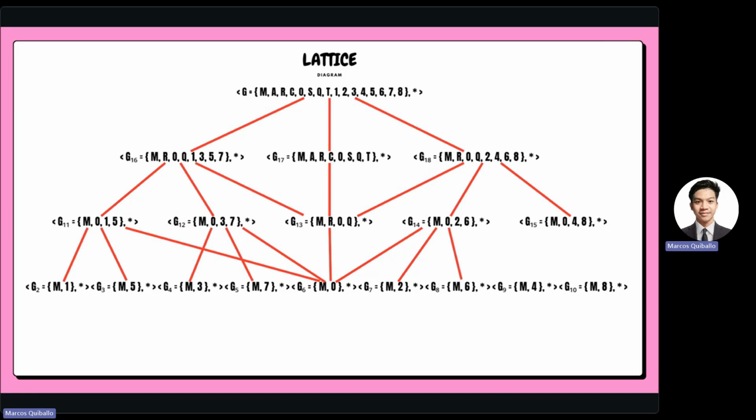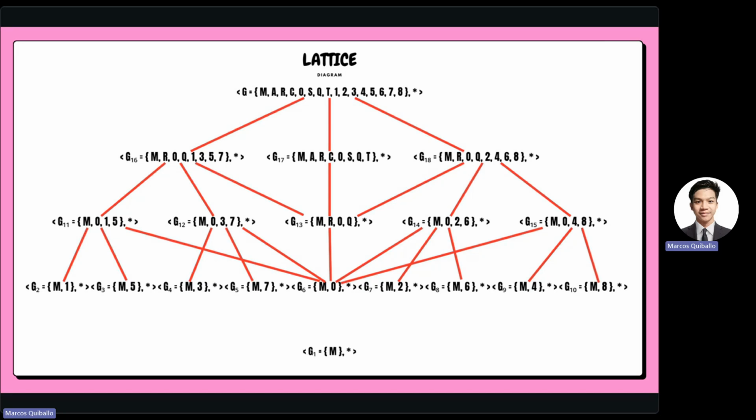And G sub 8 is included in G sub 14. And G6 is included in G15. Same goes to G9 and G10.